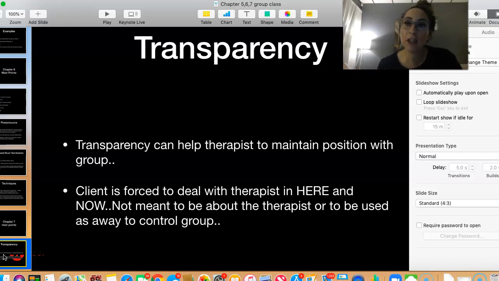And a lot of times people lead groups for specific reasons. Sometimes people lead recovery groups because they've been in recovery. A lot of times people like to lead grief groups because they've experienced grief, or a divorce group because they've gone through a divorce, or they've walked closely with someone that's gone through a divorce. So a lot of times some groups are appealing to us because of our own personal life experiences, and that doesn't necessarily have to be avoided. I think that's one of the things that's so great about group, especially a group that maybe isn't closed to people coming in and going.